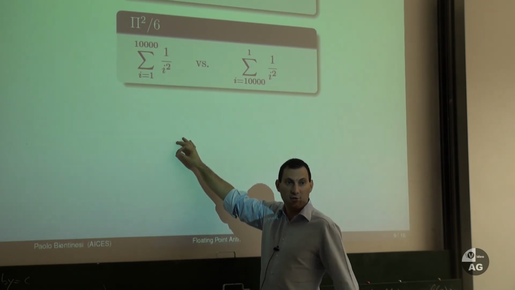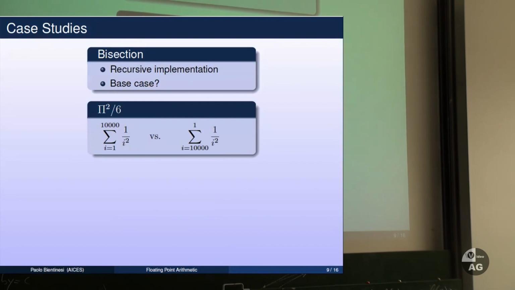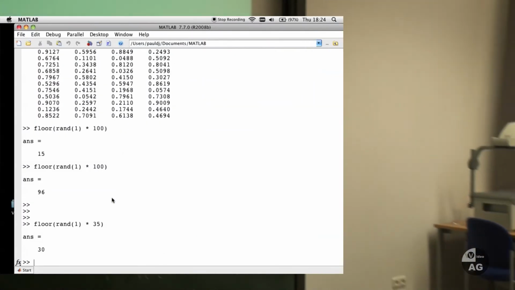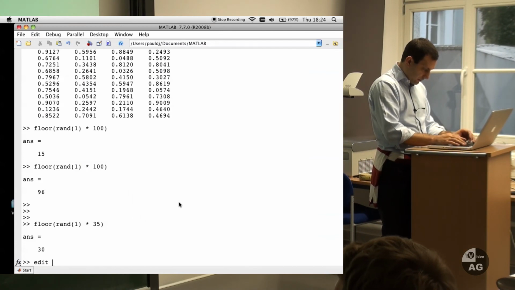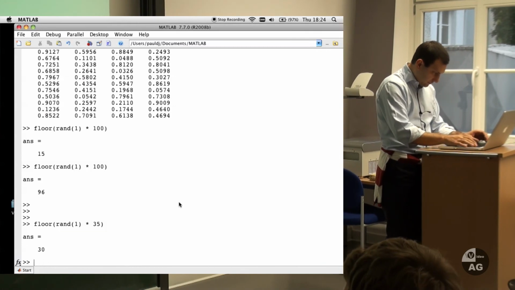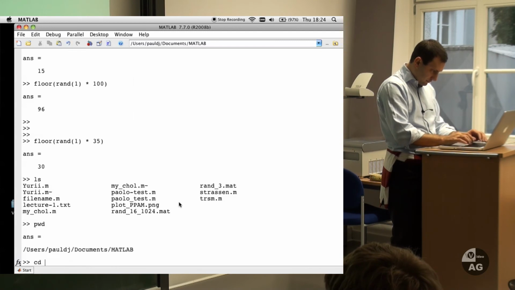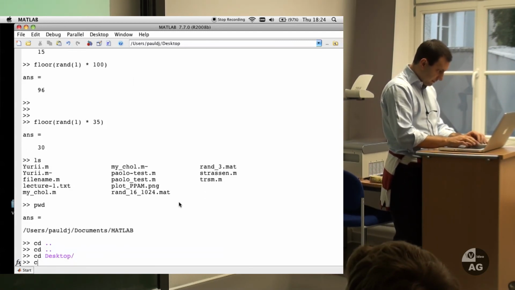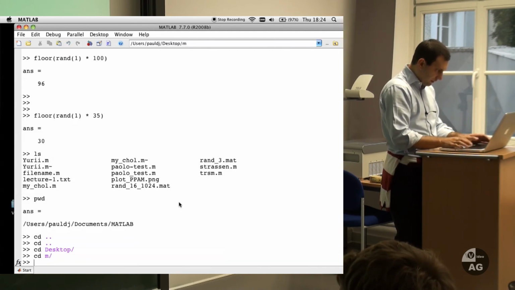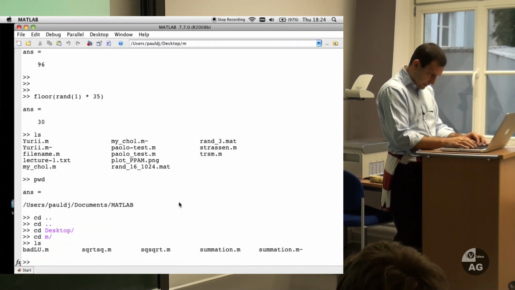You disagree a lot. Okay, so since I want to have fun for the last 5 minutes, I wrote something. What did I call it? I don't remember what I called it. So this is Matlab, but for today it doesn't matter because we're not really doing any Matlab. We're just looking at what I wrote. Summation.